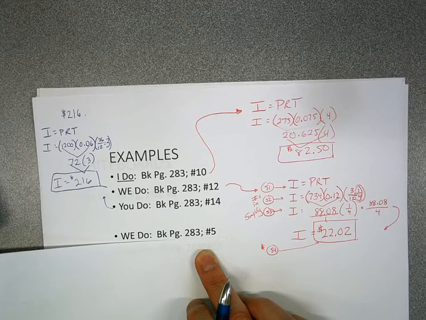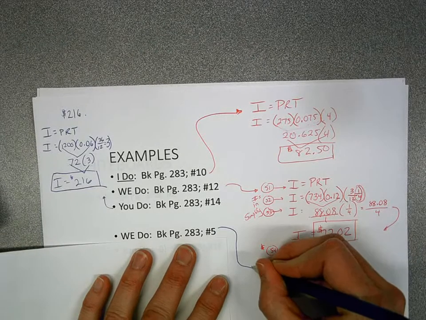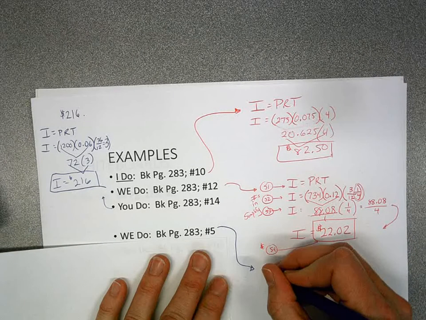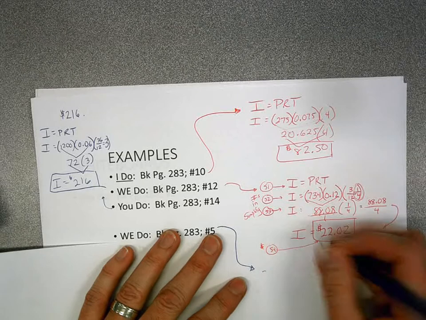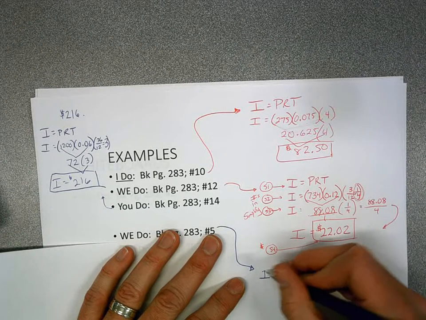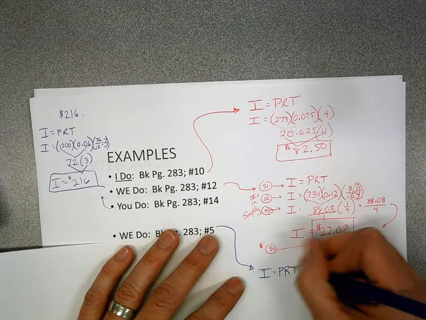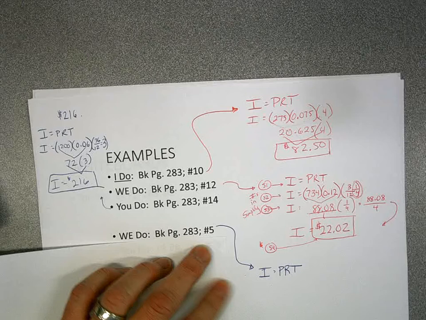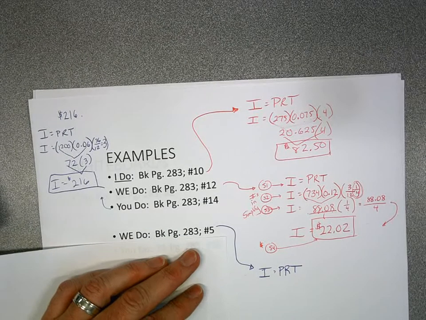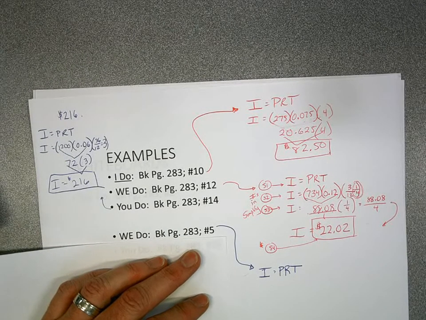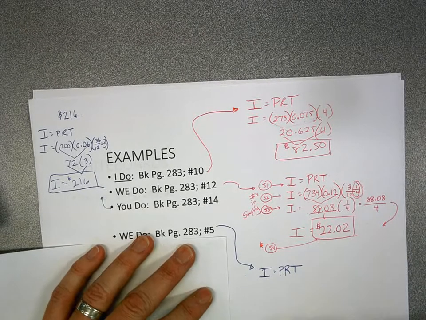Okay? So, here's what we're going to do. I'm going to go ahead and start with our steps. Interest equals P-R-T, principal times rate times time. Now, the next thing I'm going to do is plug in the numbers. Now, this is the part where you have to be careful, all right? Because this is a higher level thinking problem, a little bit anyway. So, first of all, the time is clear. It's 3 years.